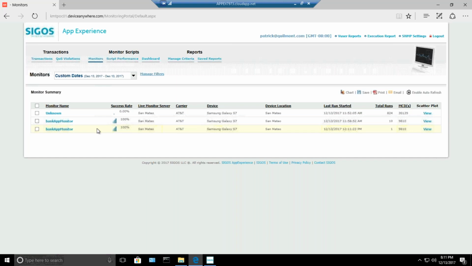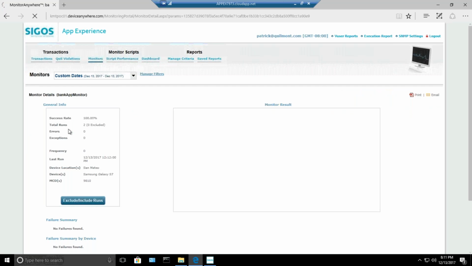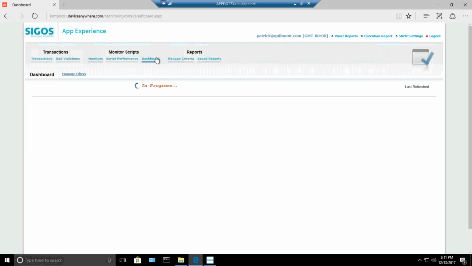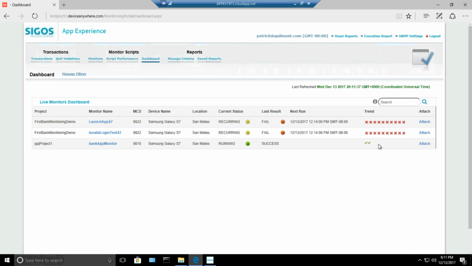And one of the more practical places to come is into the monitoring details section. This displays the total number of runs, the success rate, again a graphical representation of the success rate. Now, we're looking at this just running a monitor right from the beginning, so obviously these statistics become more meaningful when they're running over several iterations. But right now you can see the iteration count building up, and we have a little trend chart here.